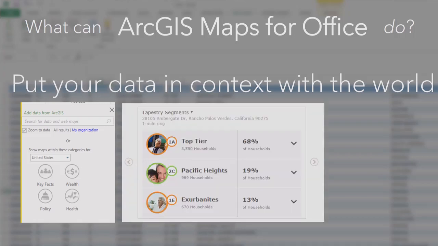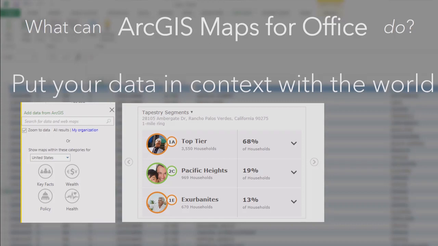Another way to use that geo-enrichment service that we have in the back end is by using simple pop-ups. In the pop-ups that you might normally be familiar with on ArcGIS, you click it, and it shows you all of your attribute information. Within Maps for Office, we also have another little tab that allows you to show tapestry segmentation or some other kind of infographic that we expose within Maps for Office. But this is really cool.